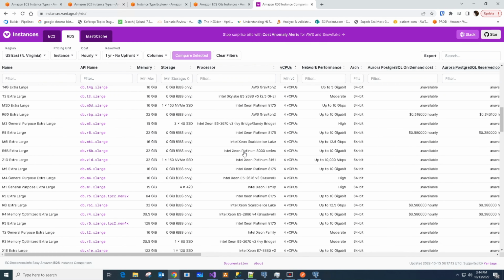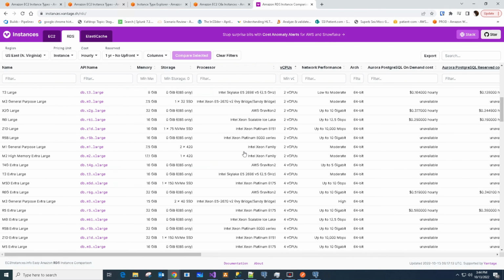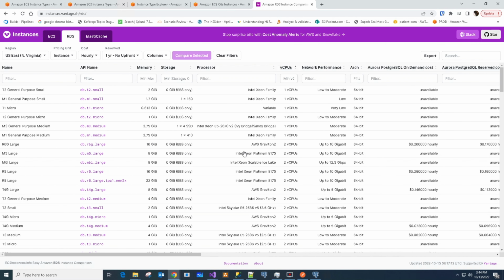So always with the AWS ecosystem, there's so many options to choose from. You really just have to find which one suits your particular needs as well as your budget. The last thing you want to do is spin up an instance that you don't really need or you're not going to maximize.